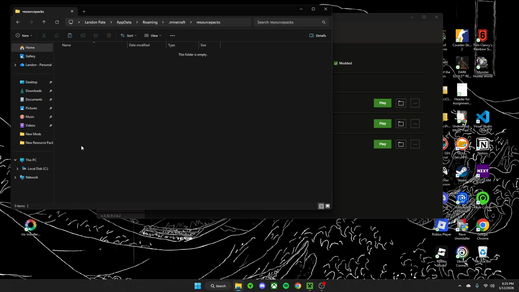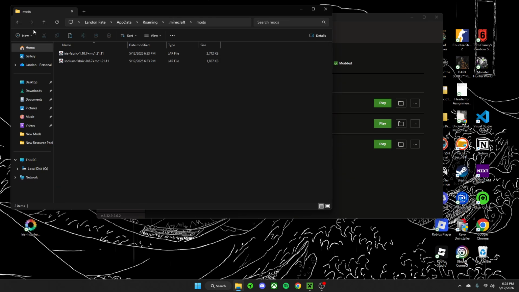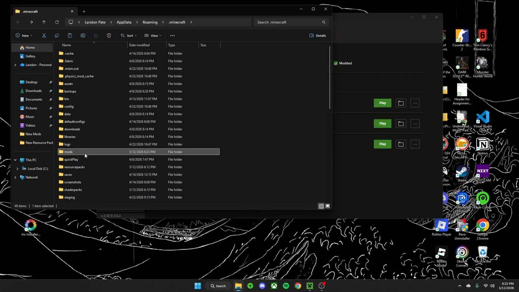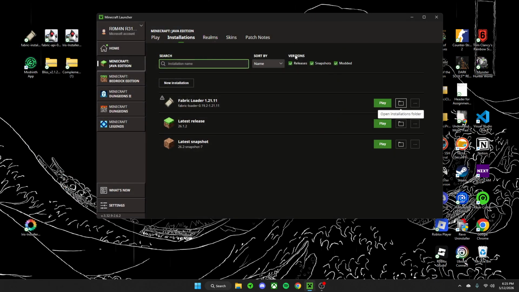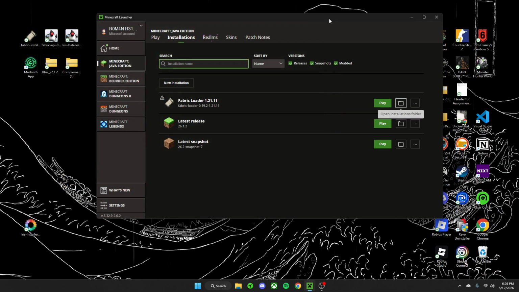And then in the resource packs area, there's nothing. In the shader pack area, there's nothing. So that's all good. That's all set. Now we're honestly good to start getting mods. The reason why I like doing it this way with Fabric is because I've learned different ways over the years, and I felt like this was the easiest way by far. It all kind of just felt like it was all in one go. I mean, it's already ready to go from here on.